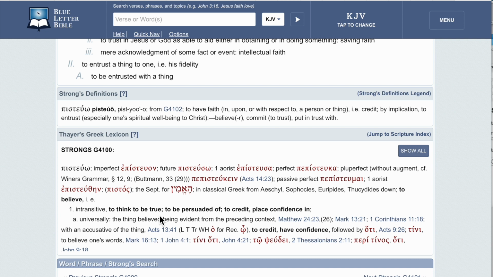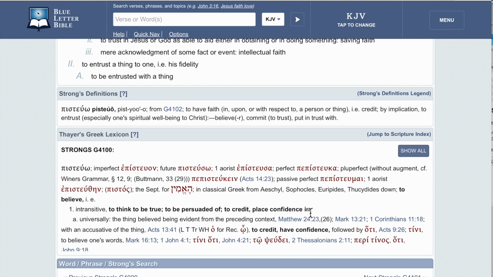Hebrews are a people of action. There is importance on what you do. And so believing, just thinking something to be true, would be a Greek concept. But placing confidence in is action. It's more than just thinking something is true.